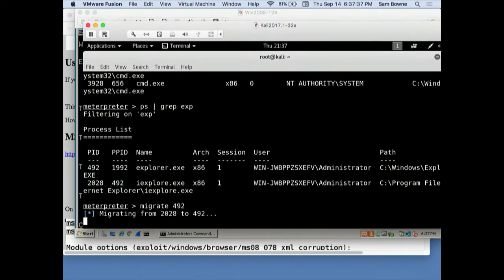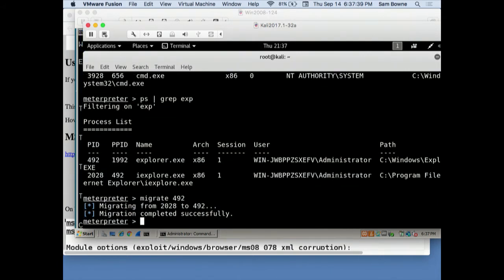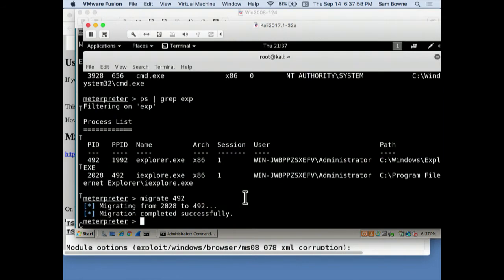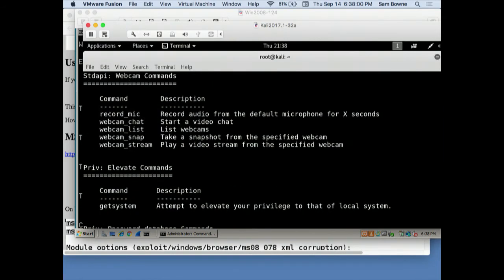That takes the code that's running and moves it into a different process. So now I've done that successfully. So now supposedly I can close the browser here and survive that. And in fact, it looked like when I moved, it closed the browser. So the browser will crash and close. The user doesn't have to go to Task Manager and all that garbage. This will just look like normal life with Windows. And now I still have control of the box. So that's one thing to show you.